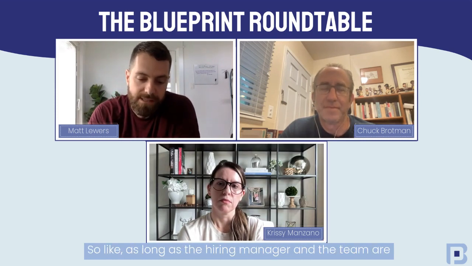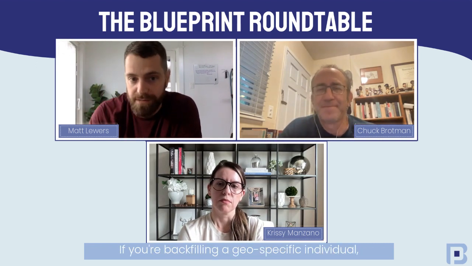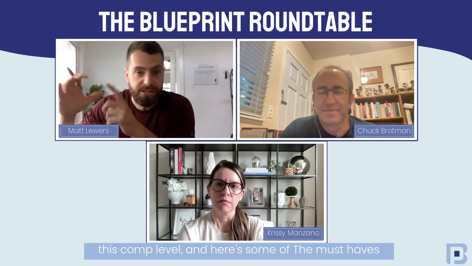So as long as the hiring manager and the team are aware that, whether internal or external, we're not allowed to list the name of the company or the actual position of the role or the territory, if you're backfilling a geo-specific individual, response rates are going to be lower. There's only so much we can do, right? Because even if somebody wants to take a call with the Series D that's hiring for mid-market AE at this comp level, and here's some of the must-haves from a candidate profile standpoint, the first question they're going to ask, or they should ask on that call, is, please tell me the name of the client, and then the cat's out of the bag.